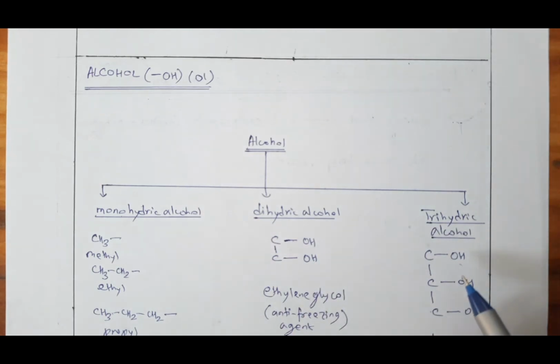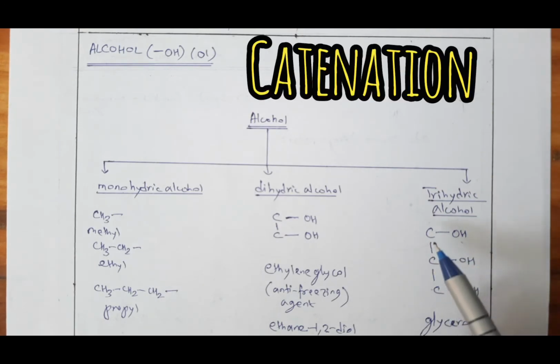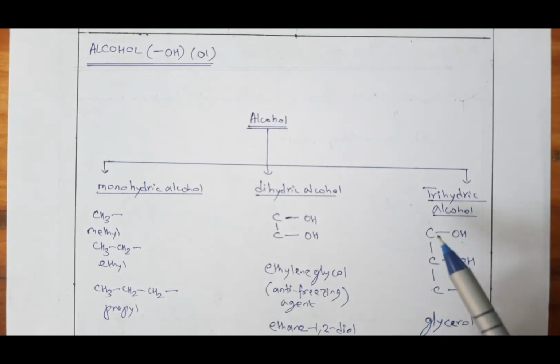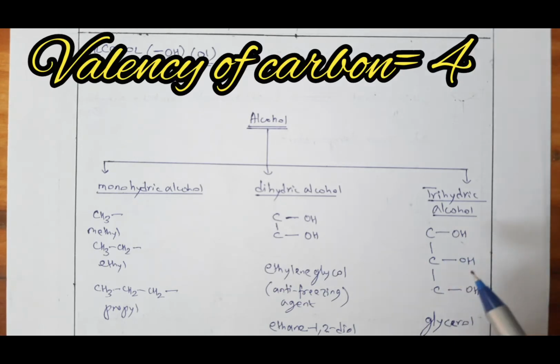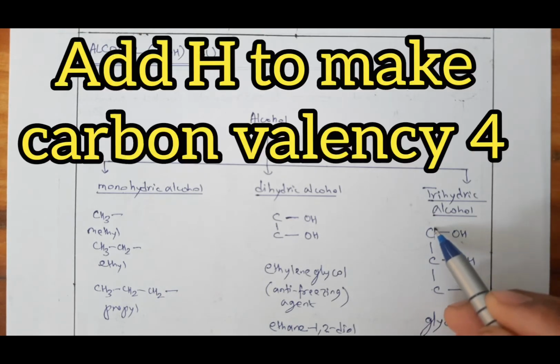So let us see the example of trihydric alcohol first, students. You can see here OH, OH, OH, there are 3 OH, so it's a trihydric alcohol. We are doing organic chemistry, it's dealing with carbon, and carbon has to be linked because of the catenation property, which you have learned in organic chemistry in class 10. Now you have to satisfy the valency of carbon here, which is 4. Count the bonds, 1, 2. So out of 4 valency, 2 is satisfied, 2 is not, so we'll add 2 hydrogen. To satisfy the valency, we need to add hydrogen.